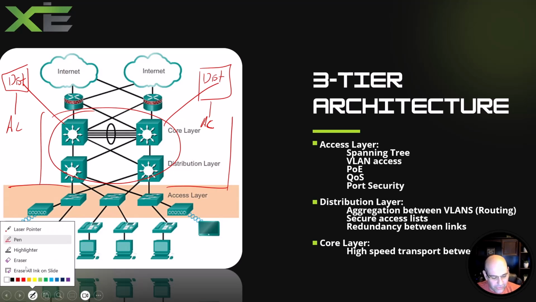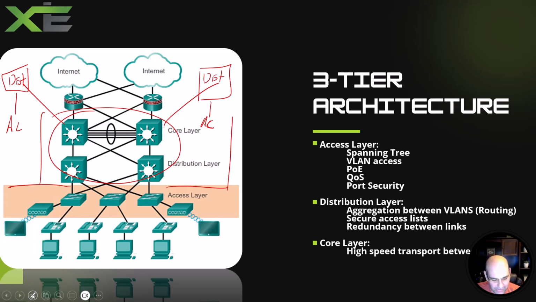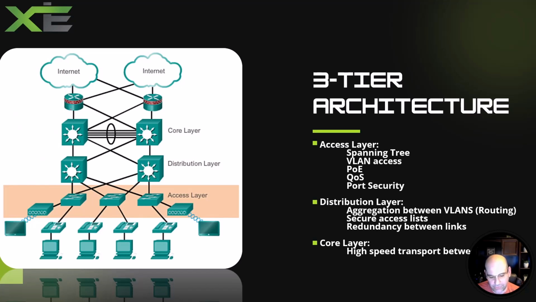And then obviously the last part of this architecture is being able to connect out to the internet, right? So from the core, that's generally where you're going to have your internet router. And, again, building in redundancy, because in a real network topology, it's generally not going to be one-to-one. Most of the time, you're not going to have one access switch plugged into one distribution switch. You're going to have redundant links.